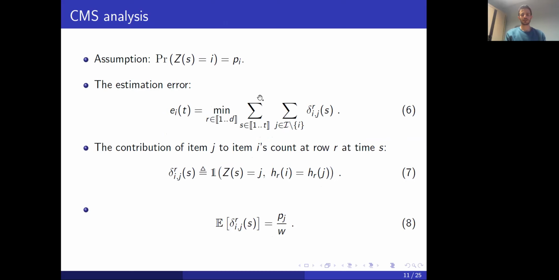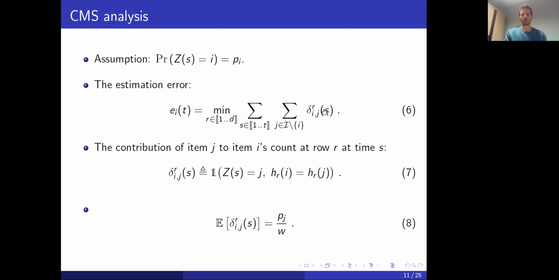For the CMS analysis, the error can be written as the minimum over the error at each row, as written here. These Bernoulli random variables delta_i,j,r(s) are simply the contribution of item j to item i's count at row r and at time s.